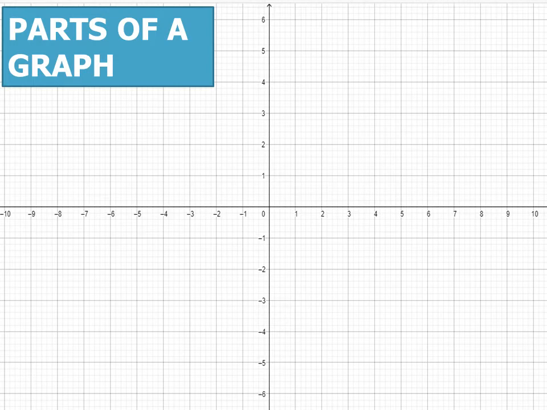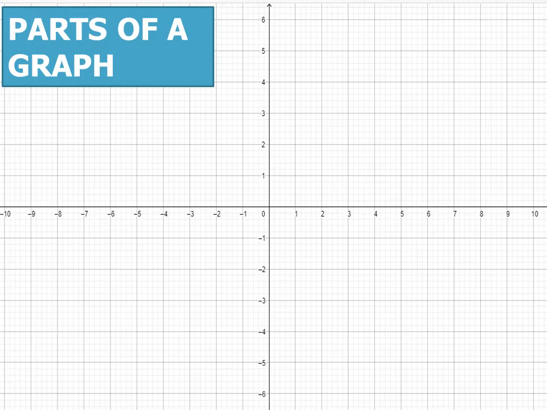Do you remember when we were doing integers and we said integers are positive and negative numbers? And do you remember we said negative numbers are smaller than positive ones? So negative 1 would be smaller than 1. So negative 1 and 1 are not the same. This is just a quick lesson on integers. All right, so let's go back to graphs.